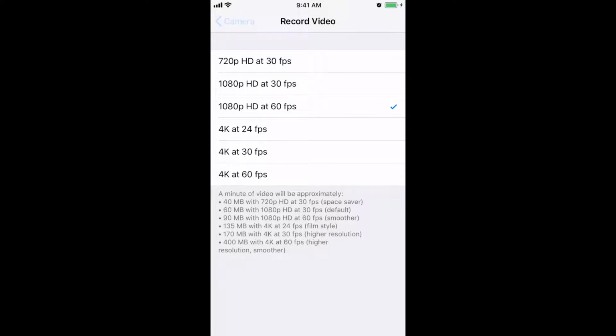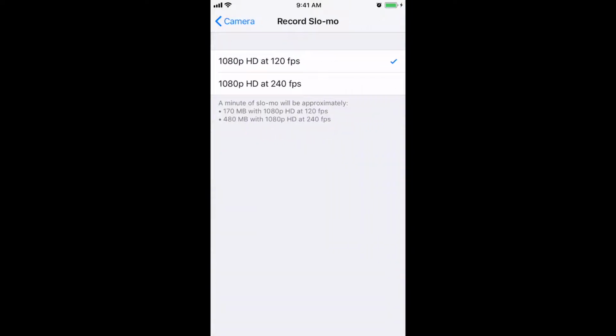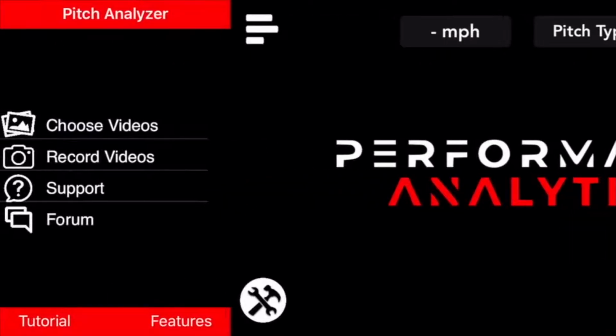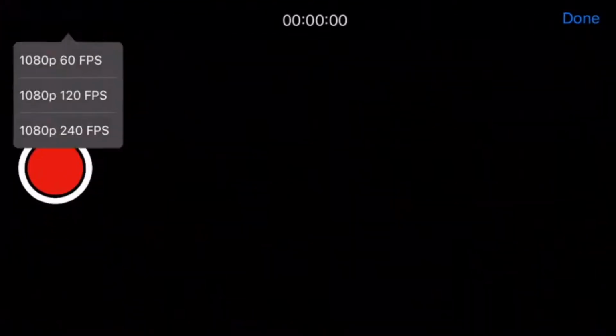However, we've made it a little more convenient for you as a user, and you can always record inside the app. Here you will see a drop-down menu with the list of available resolutions and frame rates we support for that particular device. If you need a reminder on what resolutions and frame rates we do support, you can always find that information on our website at www.pasoftware.us.